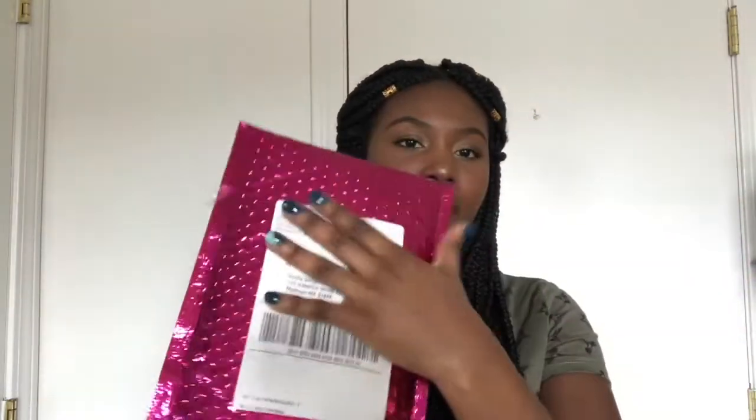When you get it in the mail, it comes in this pink package like that, the things in front, and then when you open it, you're gonna find your pouch. Yeah, I call it a pouch, a case. I don't know. Each month it's a different pouch with a completely different design, a completely different theme. That's what we got this month. Looks like this. I really like it. It's so classy. Let's open it and see what we got.